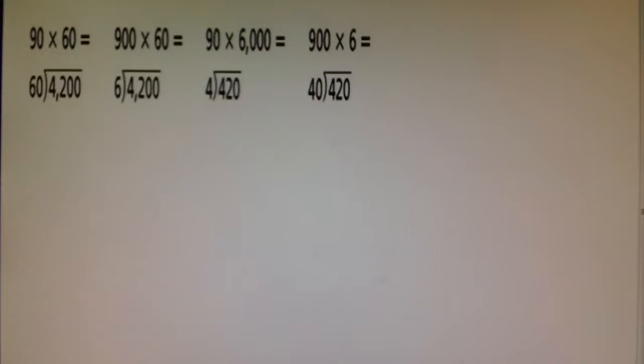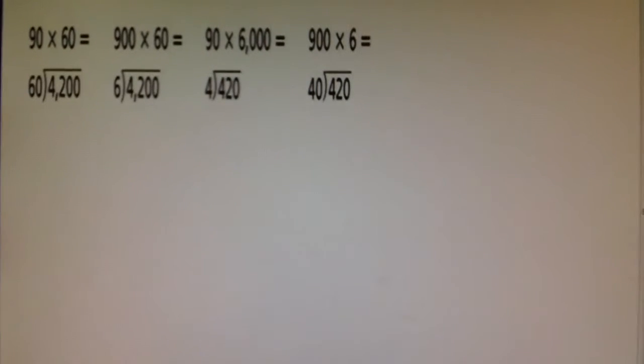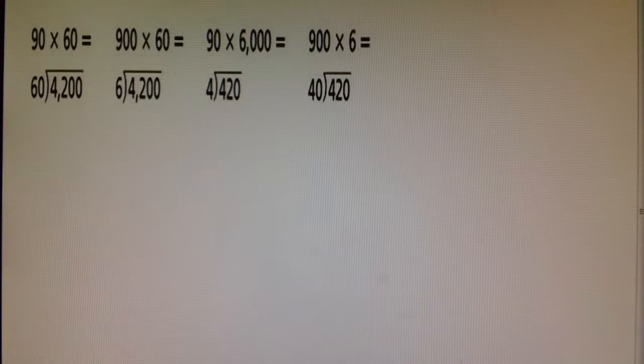Thinking about 90 times 60. Again, like I have said in the past, when I do things like this, I think about 9 times 6 is 54, and then that I have 2 zeros in the original factors, and so I'm going to put 2 zeros at the end of that. So that would mean that 90 times 60 is 5,400 because of those 2 zeros. Okay, same kind of thing on all of these, so you can do some quick mental math there.